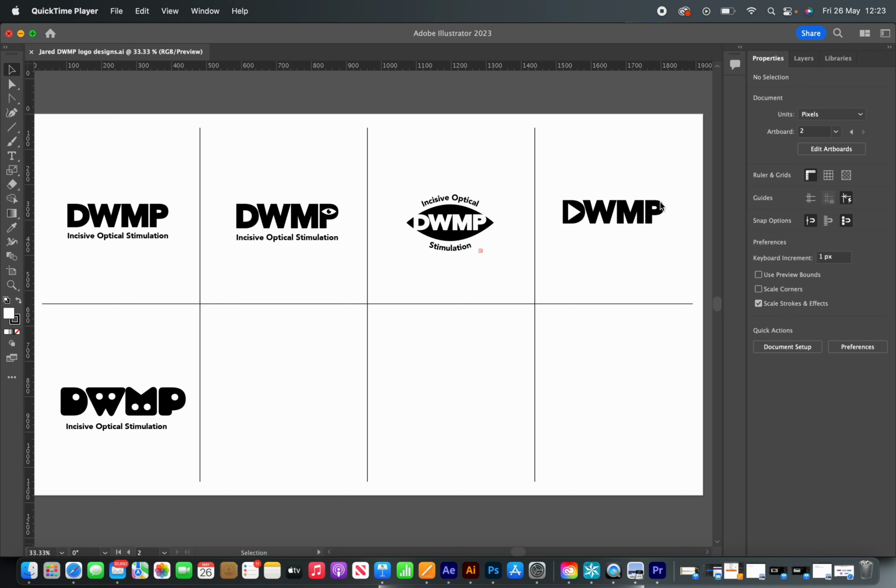And then in here I put a little play symbol inside the D, obviously to do with media in the name of the logo. And then my last one down here was an abstract idea that I went for, more of a contemporary, fun variation of the logo.